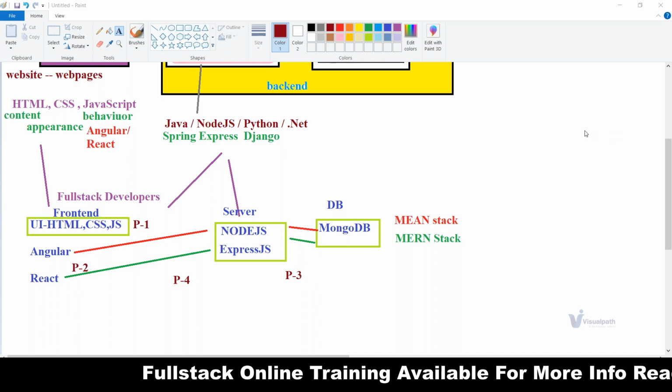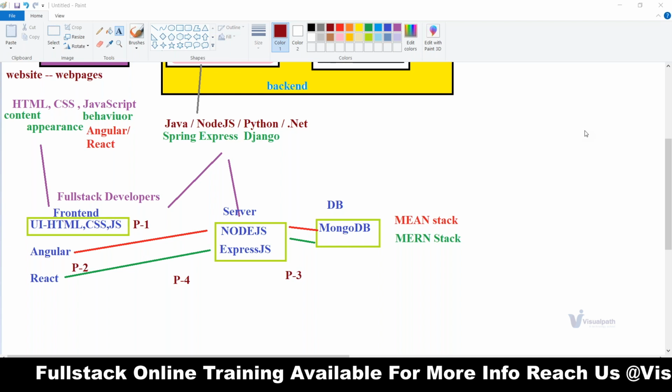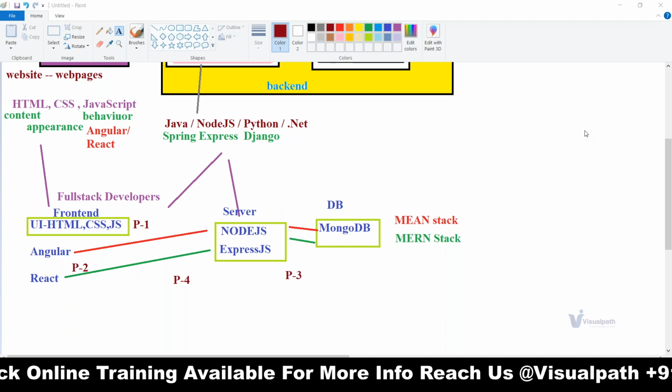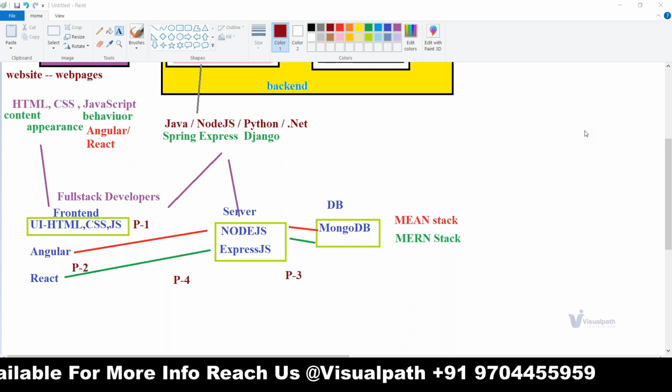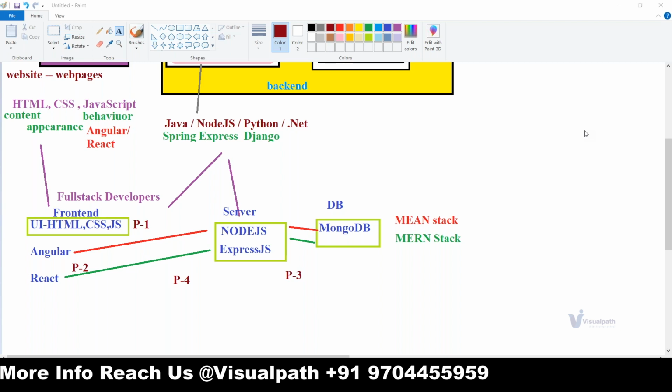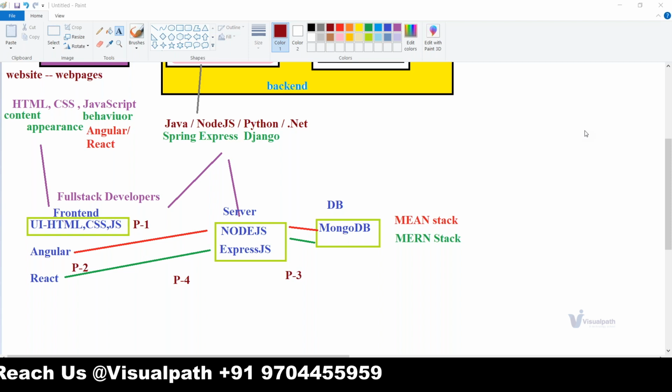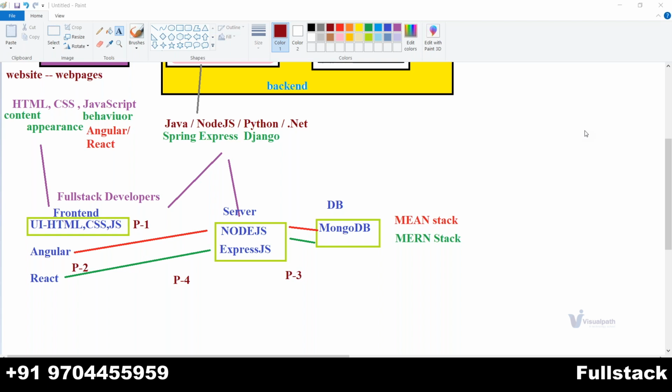Yeah, and there are many ready-made templates and ready-made projects available for React, right? Regarding React JS, there are many ready-made UIs available in the market, like Material UI.